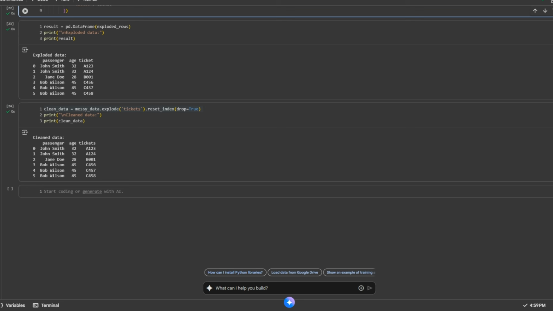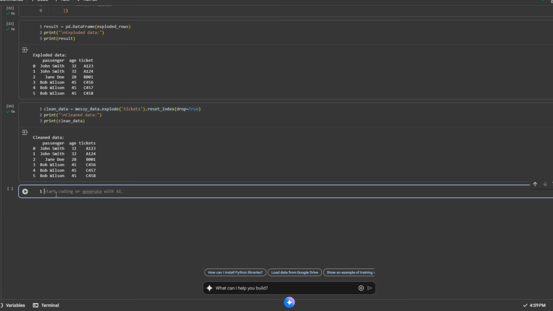Now let me show you the real power with a practical example. Say you want to count how many tickets each age group has. So we can do something like ticket analysis.